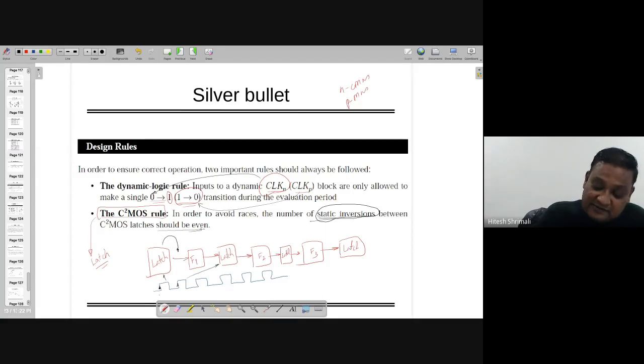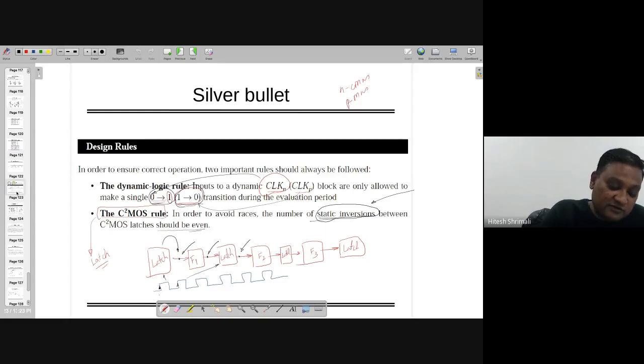But if there is static inversion not happening, or the particular node is acting as a dynamic node. When I'm saying dynamic, it's changing from 1 to 0, 0 to 1 transition, as it was happening here. So that node is actually the reverse of what you are expecting. Then you need only one inverter, right?